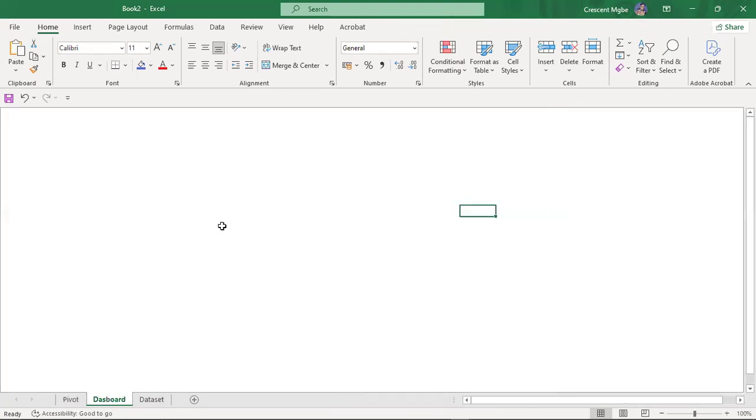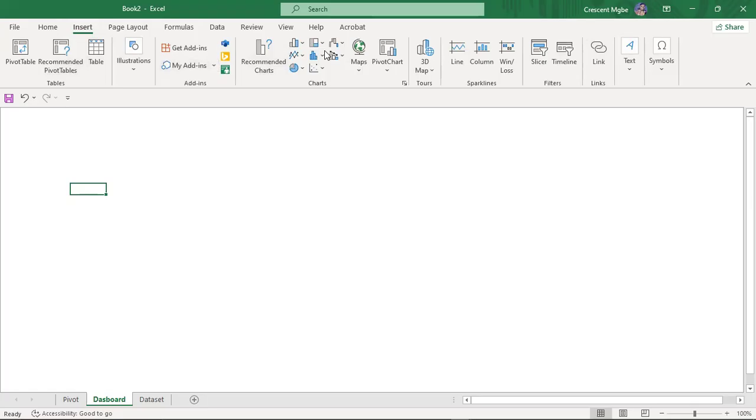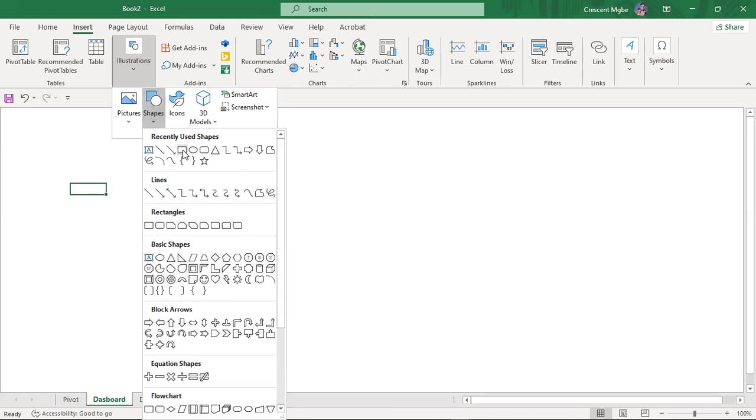So let's do that. But I talked about templates. A template just helps you design your dashboard and make it look good. To get templates, all you need to do is come here, go to page layout. You can see shapes. Where can we see shapes? I think insert. Come to insert, so you can see illustration. Click on it. You can see shapes. You can see all manner of shapes. Then I can just use any one. Click on shapes, then take any one that I want to use.